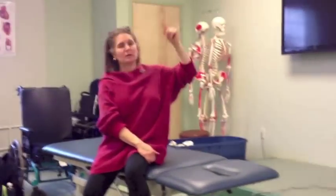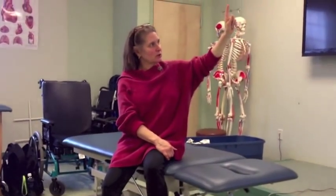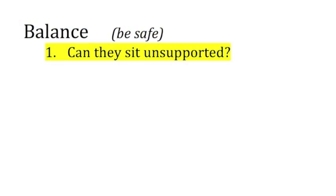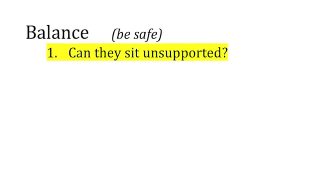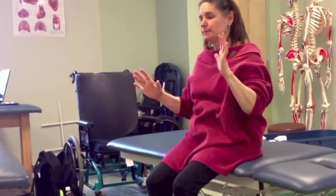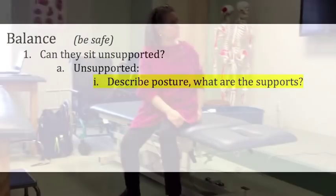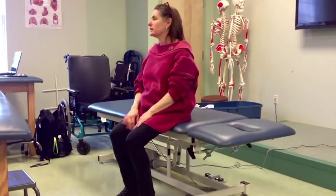The first thing I want to know when someone gets up and is sitting is, obviously you're going to describe their posture, but then you want to know: can they sit supported or unsupported? If they can only sit supported, you describe their posture, you describe the environmental supports they're using — whether their hands are on the surface, or they're leaning back against something, or their hands are on two tray tables. What are the supports?